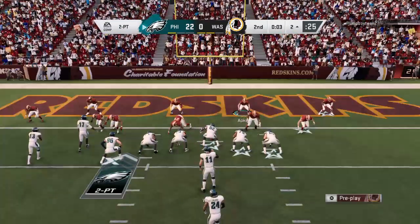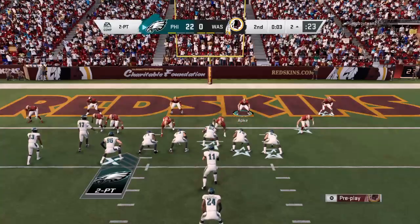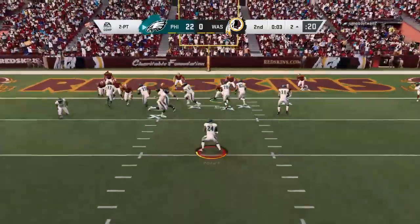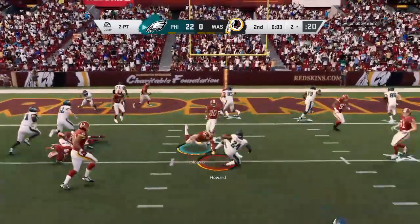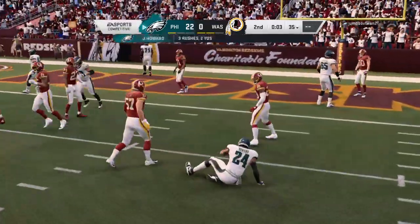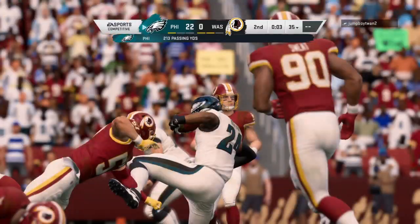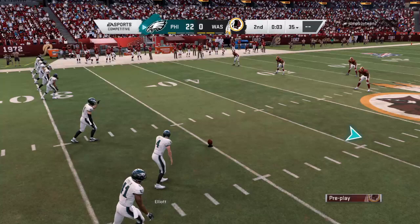Yeah, able to extend that lead, and you always say it, that can totally change the complexion of half number 2. Yeah, it changes your morale, changes your outlook. But even before that, let's see if they decide to kind of squib kick or what they're going to do on the kickoff, because you don't want to give up a big play right before the half ends. Good point. Boy, I guess they're going to keep trying to put the pedal to the metal here.